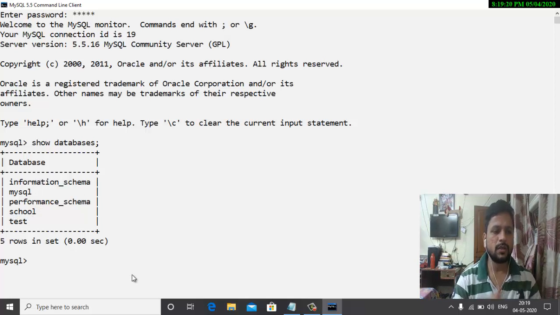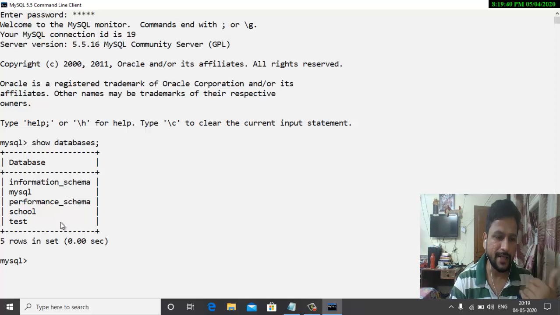So these are the basic databases. You don't have to make any change in the information schema, performance schema and MySQL because these are the system databases. If you are doing a fresh installation of SQL, in that case you will be having only the test database.